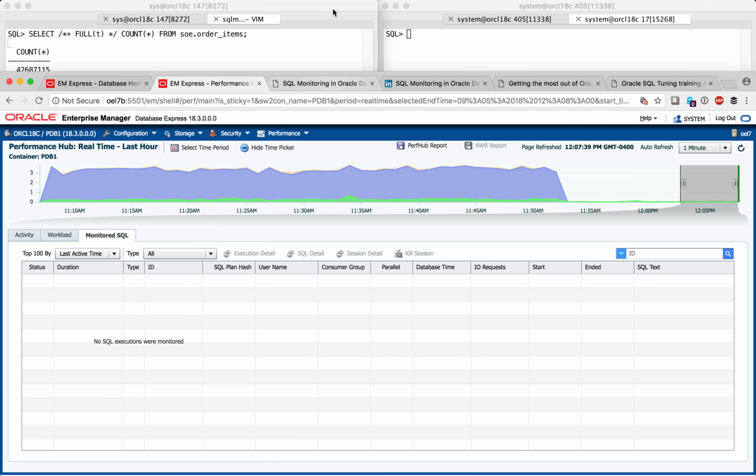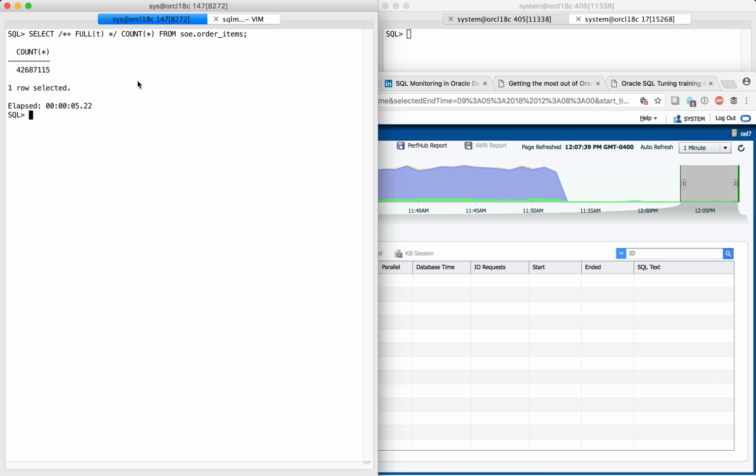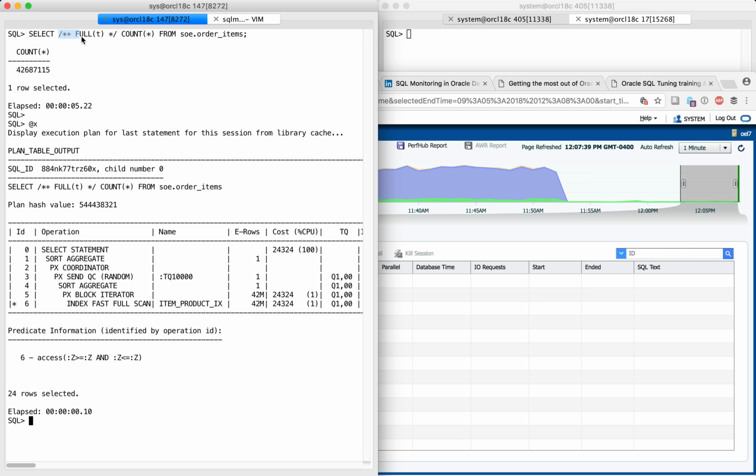Oops. I forgot to add the table alias. I think this ended up doing an index fast full scan because I forgot to add an alias t here. I wanted to do a full table scan, and I wanted it to take a bit longer.